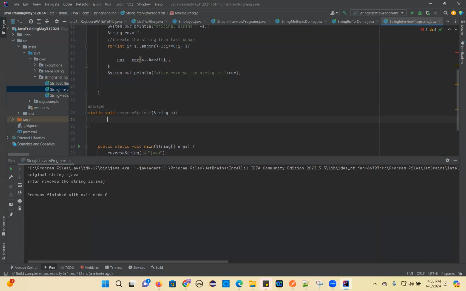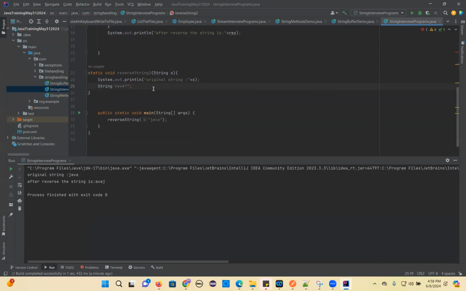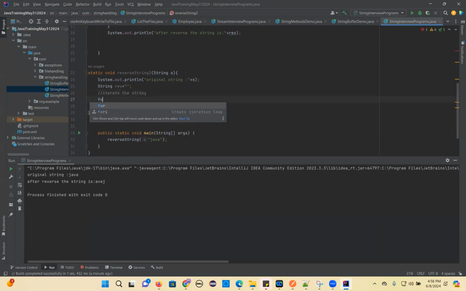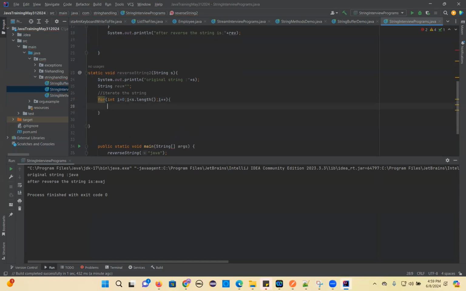I'll declare these two as it is. And now iterate the string: for int i equal to 0, i less than s.length(), i++.